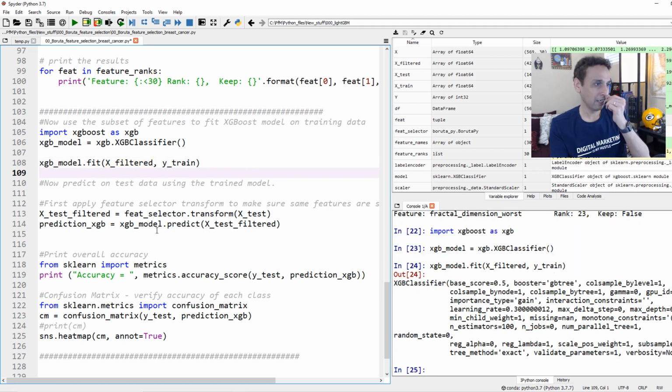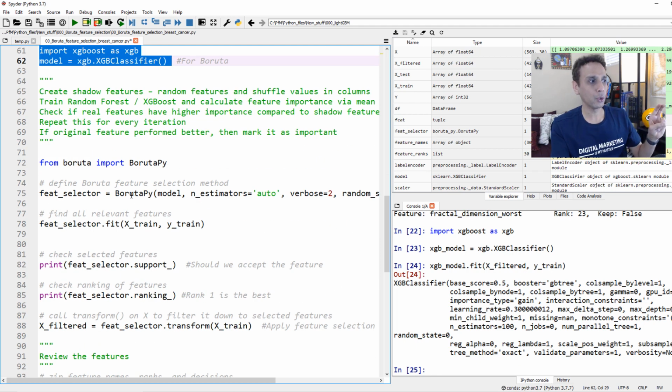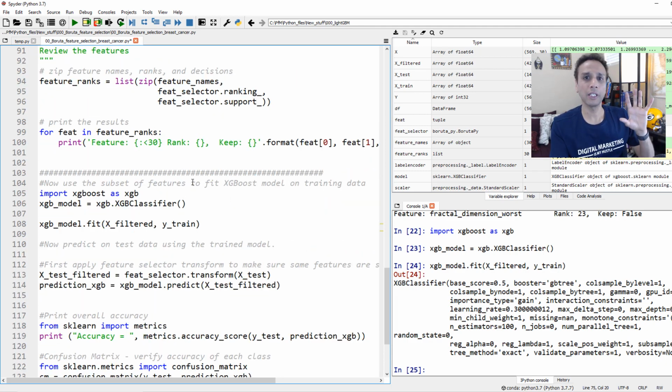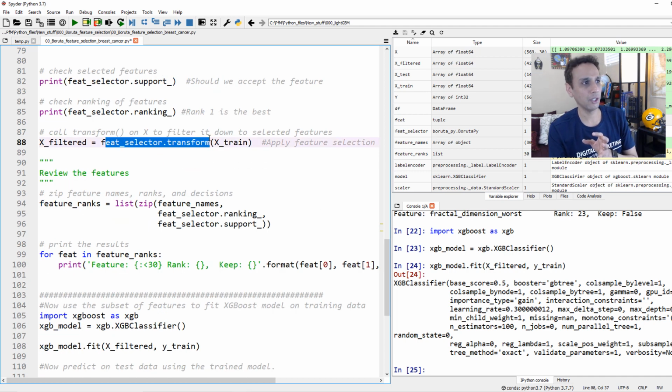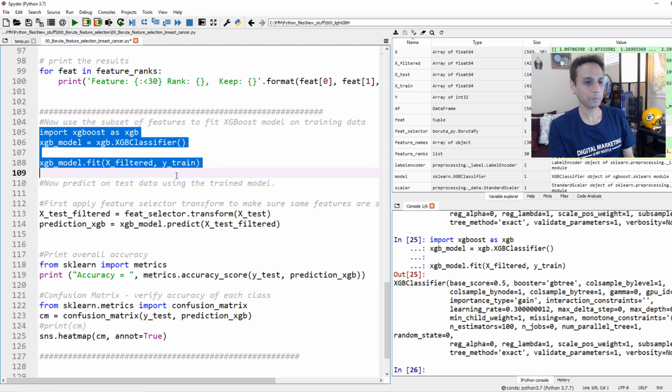There you go, done. Okay, now let's go ahead and apply this model onto the testing data set like we normally do. Again, please don't be confused. This XGBoost up here that we defined is the model for Boruta Py to identify the best features. Now that we identified it, we transformed our input data to keep only the features that matter and drop everything else that doesn't matter. That's all we are doing. That's what this line does, dot transform. So now I have a new X that I'm using to fit a model. In this case, I also chose XGBoost, but you can choose anything else, okay? So that's basically it. So when we run these 3 lines, it's actually done.